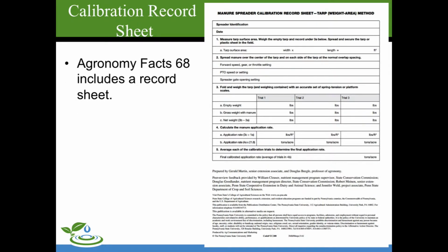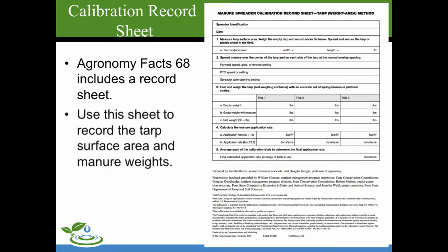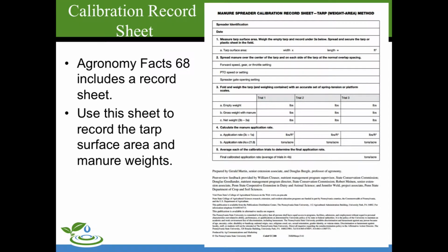Agronomy Fact Sheet 68 includes a record sheet. Use this sheet to record the tarp surface area and manure weights.